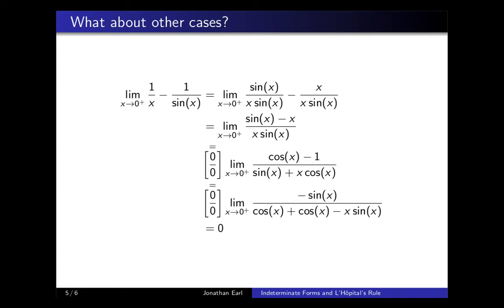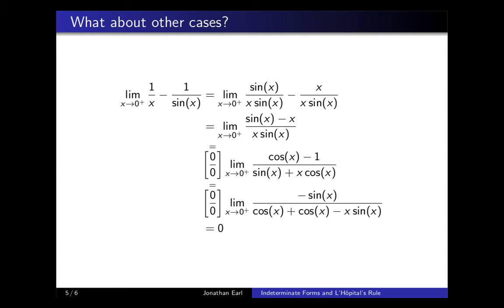So we get our common fraction: we multiply the first fraction by sine over sine, we multiply the second one by x over x, and then we just combine. We get everything down to one fraction. So we get the limit as x goes to 0 of sine x minus x, all divided by x times sine of x. Our numerator is going to 0, sine of x will go to 0, x is going to 0, and our denominator is also going to 0. So we've now got our entire expression down into 0 over 0 form, and we'll apply L'Hopital's rule.